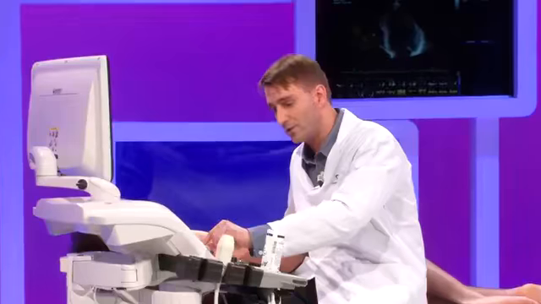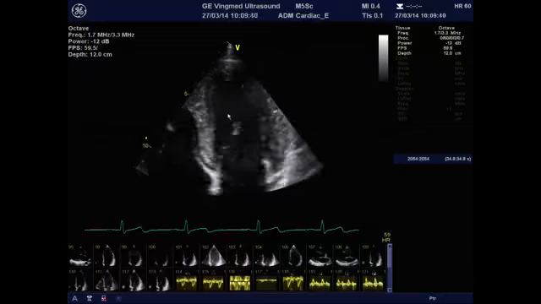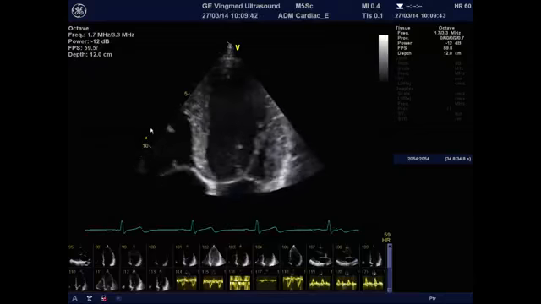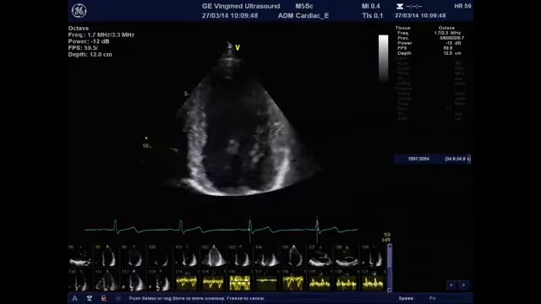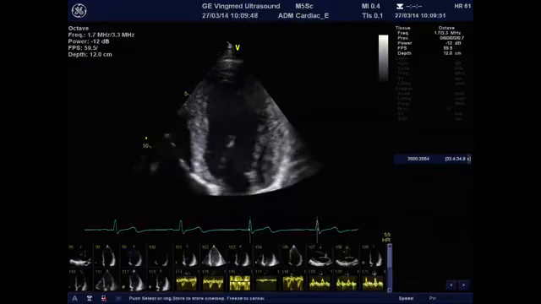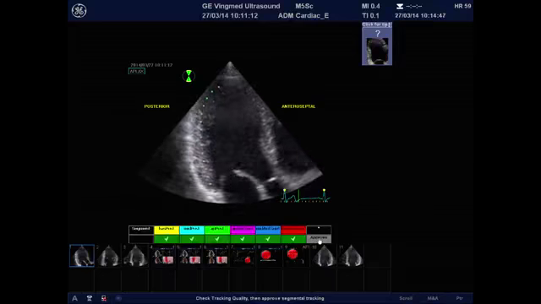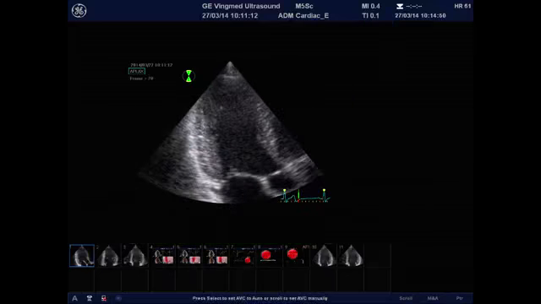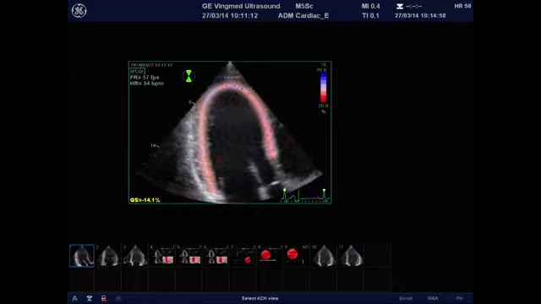So it's important to look at your focus position. In this case, I don't have dual focus, otherwise I would compromise my frame rate, and my focus position should be low. Now I can store this image and go to post-processing to do the speckle tracking. So the machine automatically tracks all the different segments of, in this case, the posterior wall and the anteroseptal wall. It also checks automatically the quality of the speckle tracking. If you agree with the quality, you can approve it. You have to approve also on the timings, and then you get the results of these different segments.